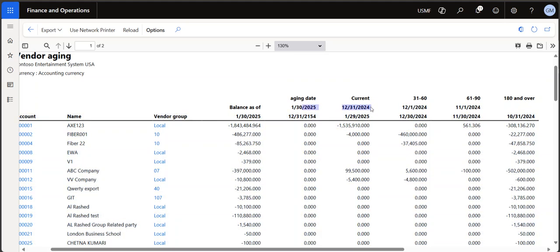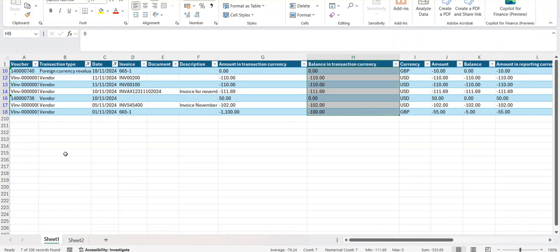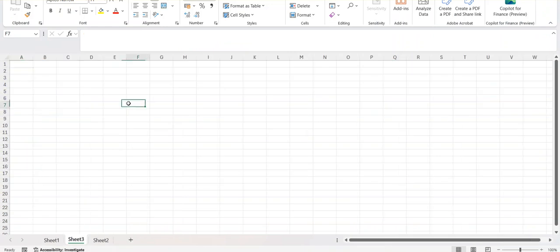So how is this particular aging bucket classifying? This aging bucket is classifying based on three different methods. I mean, this particular report classifies aging transactions in three different ways. One is based on the transaction date, then the invoice date, and the due date. You can say invoice date is nothing but the document date.